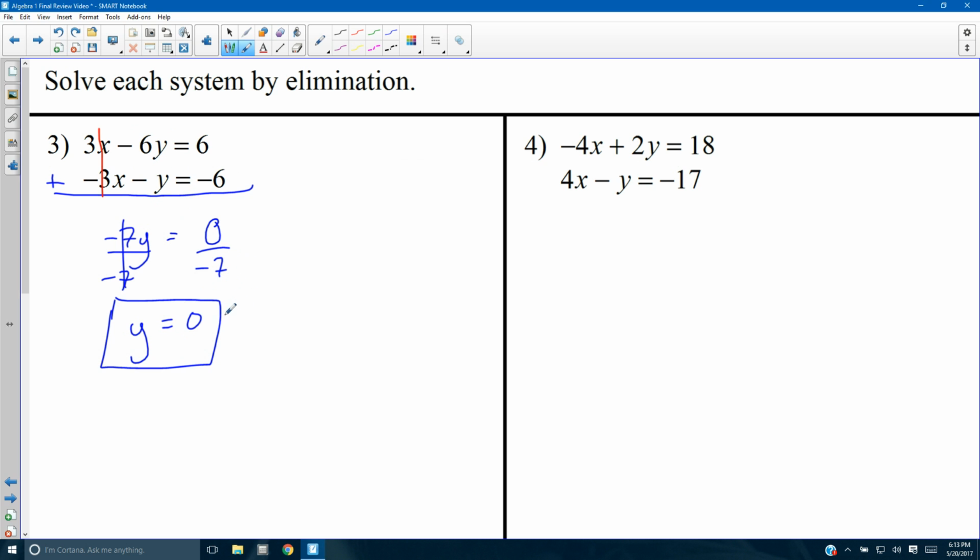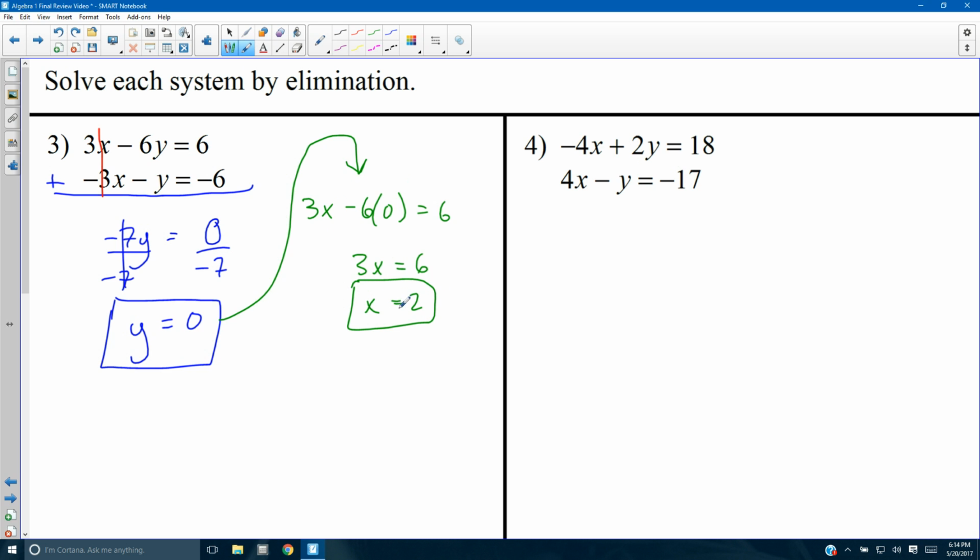So I'm going to take this y value equals 0 and substitute it in for y. How about in the top equation here? You can use either equation. In fact, for some of you, it's recommended that you try both to ensure that your math was right. Let me substitute 0. But I'll just do one of them, and at least for now, trust that I'm doing the correct stuff. 6 times 0 is 0, so 3x equals 6. Divide by 3, you'll get x equals 2.